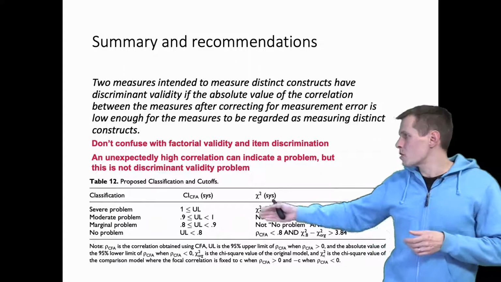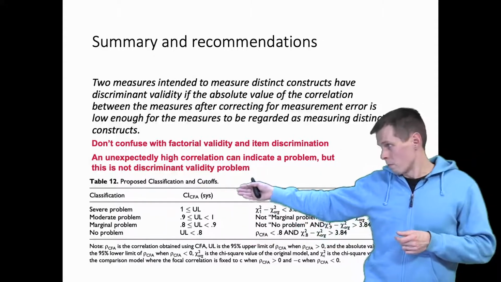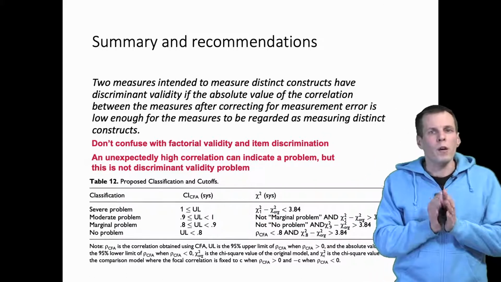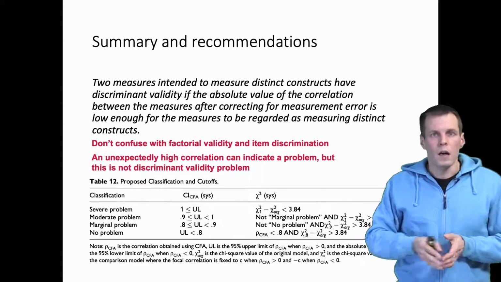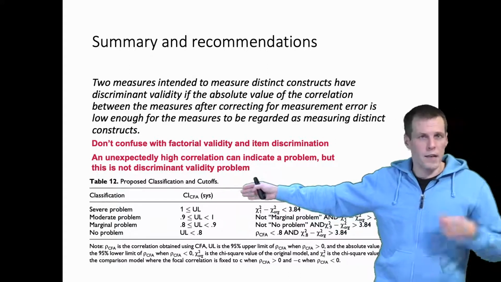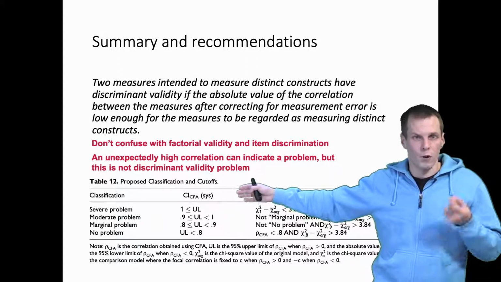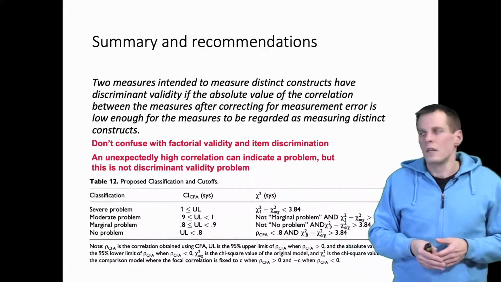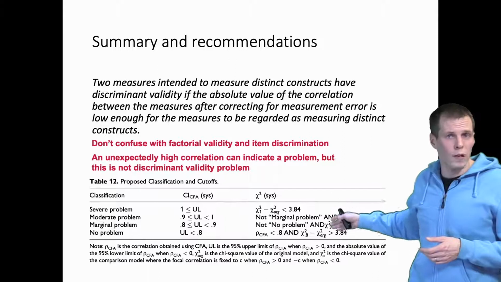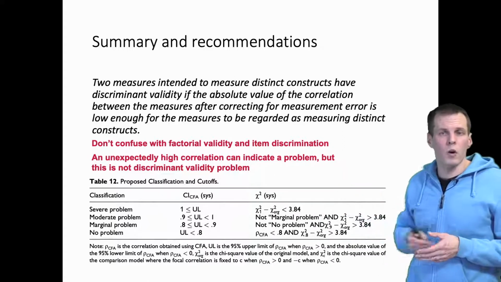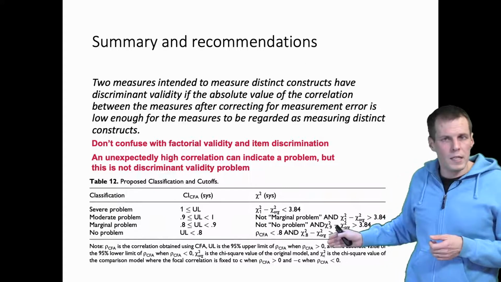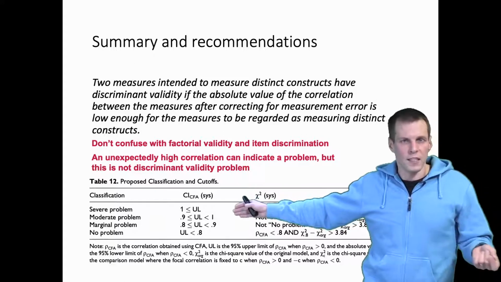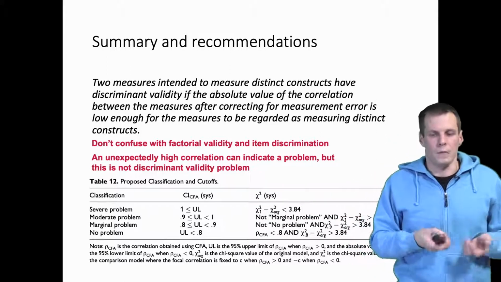But for practical purposes, we introduce a classification system consisting of 4 levels: no problem, marginal problem, moderate problem, severe problem. And then we recommend 2 different techniques for assessing it. Either do a confirmatory factor analysis and check whether the upper limit of the confidence interval of a correlation falls below a threshold, or above a threshold for negative correlations. And we propose also another system for doing nested model comparisons to accomplish the same. This is more complicated, but it is slightly better statistically, but I would go for the first technique because it's easier to apply and it's also less likely to be misapplied.